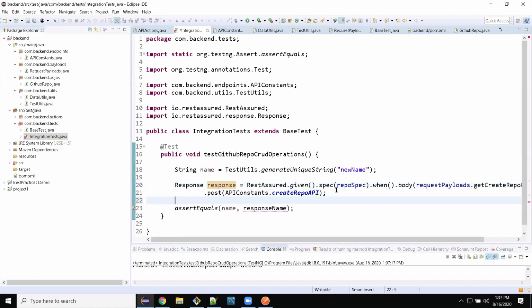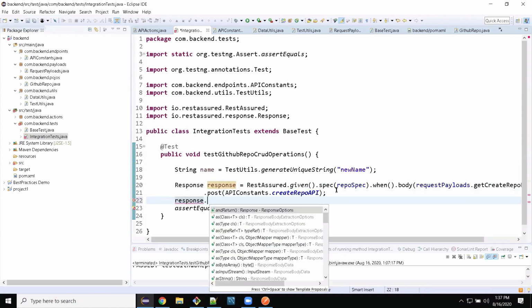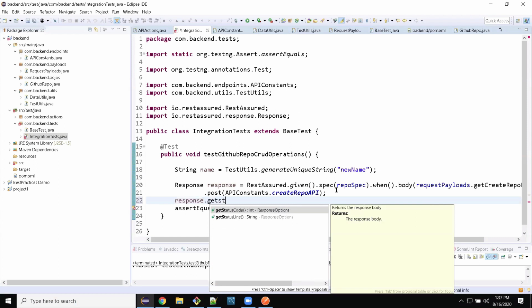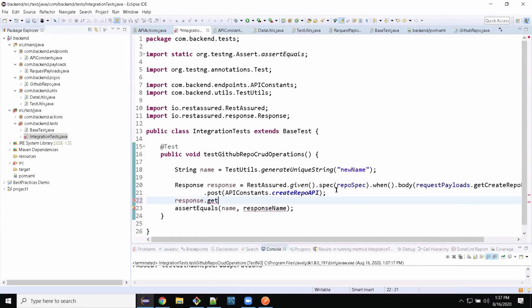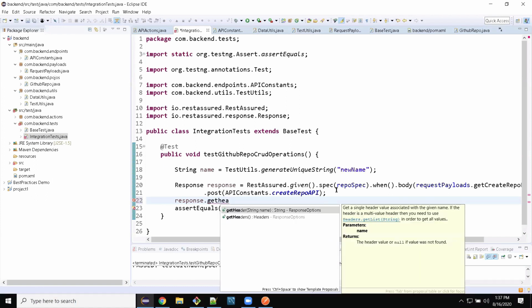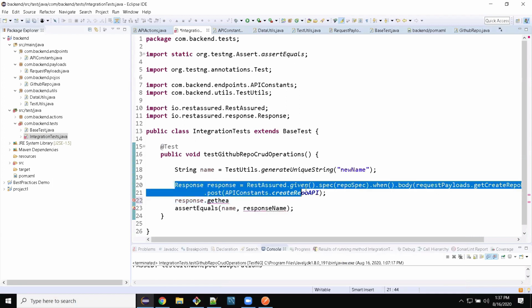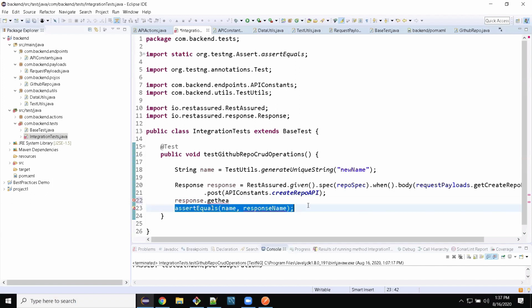Once you create a response object, you get everything, like you can get status code, you can get body, and you can get headers also. Everything is available with that response. So we're going to make use of this to make it more readable.